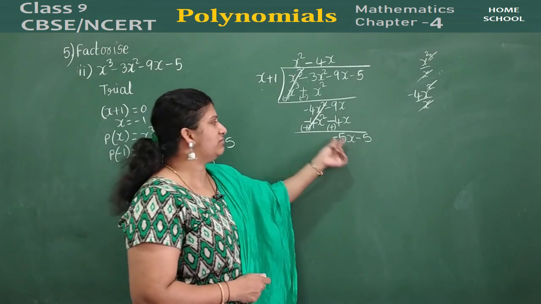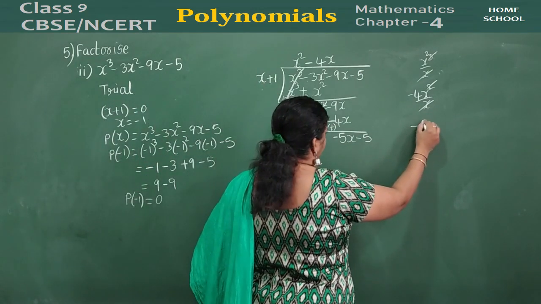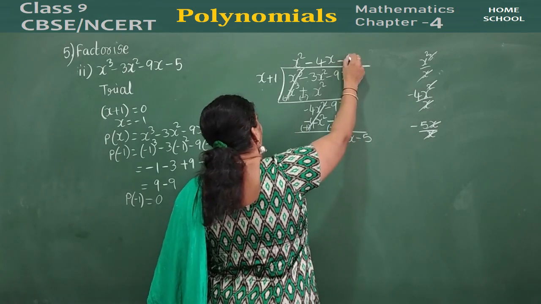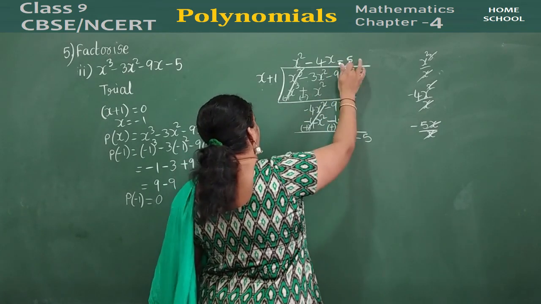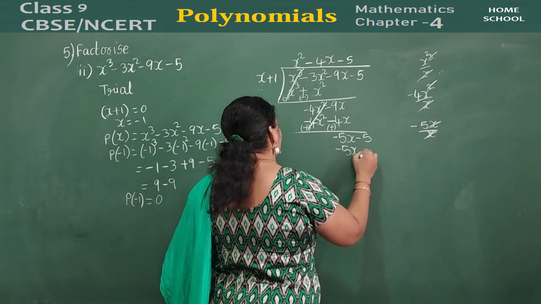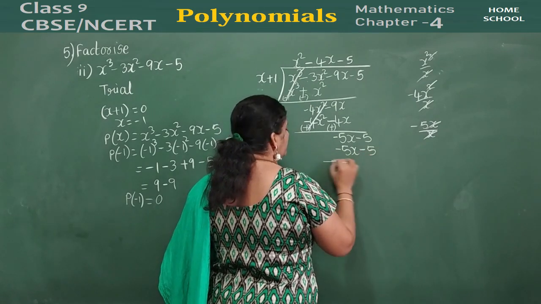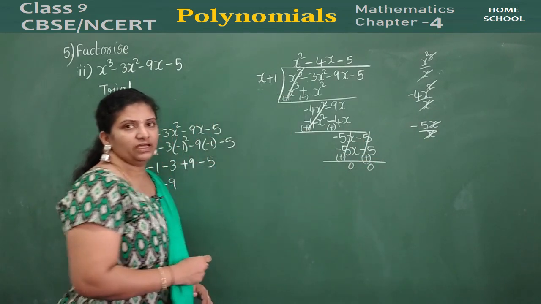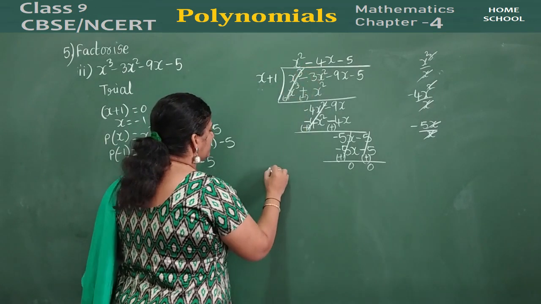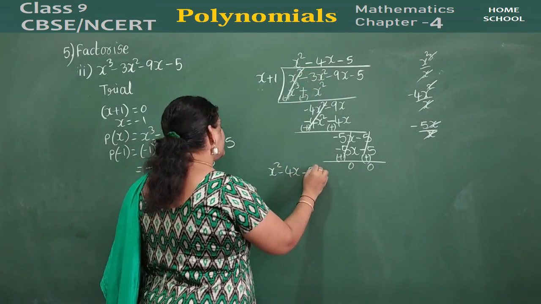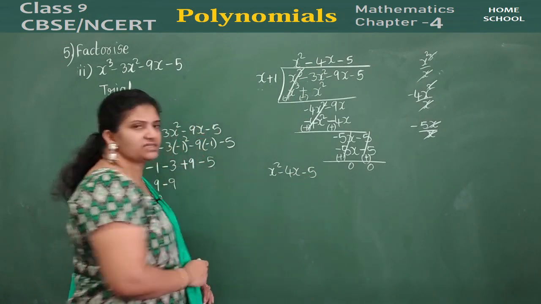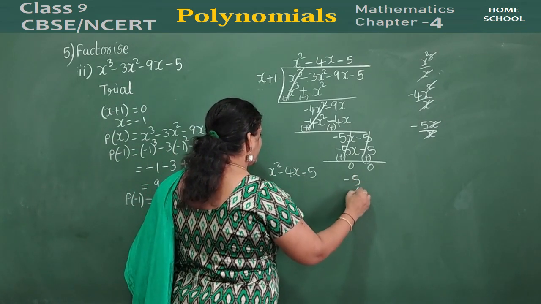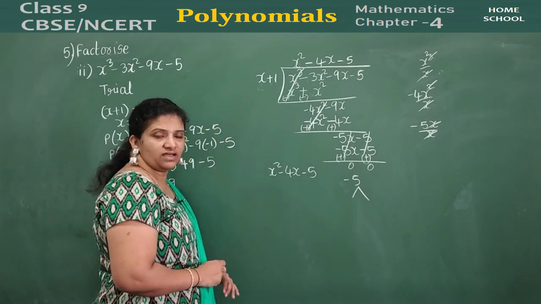Now again, divide the first term with the first term, that is minus 5x by x will be cancelled and you write it here minus 5. So now multiply: minus 5x, minus into plus, minus 5 into 1, 5, change sign, cancel, 0. 0 you got, right? Therefore, factorize this one, children: x square minus 4x minus 5, okay? So this one, how can you factorize? It is very easy, no? Minus 5 into 1 will be minus 5. For minus 5, what are the factors here? 5 ones are 5, right?